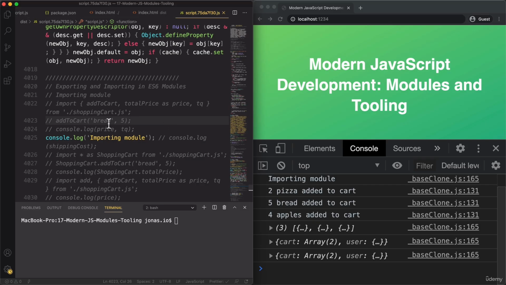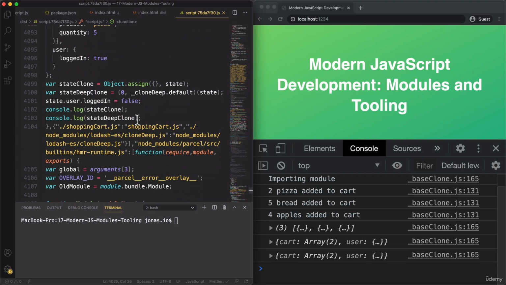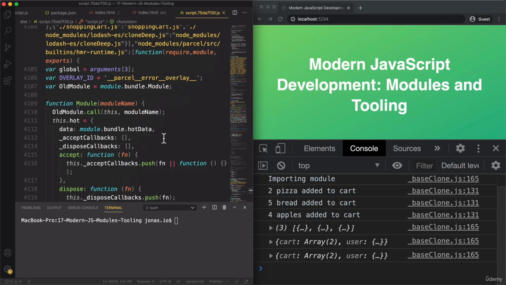Okay, and so here you already see that it does include some of the stuff that we have in our other modules. So importing module, for example, we had in script.js. Let's see what else we have here. So here you see a bunch of stuff that is created by Parcel, of course.